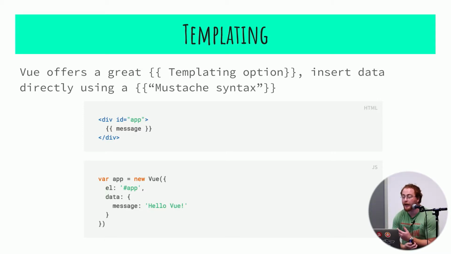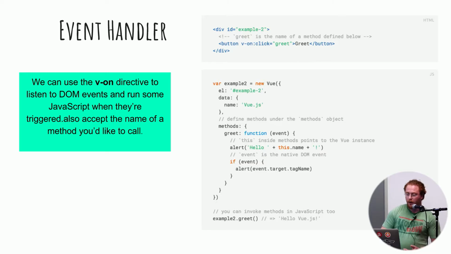So templating, unlike React, Vue has templating. It's very simple. You just paste it into your HTML document and it shows up. It renders it for you. Event handling, very simple also. With the directive v-on, you call it whatever you want, as in greet, and you inject it into your HTML, it runs the code for you. So you see what says the data and the methods, and I'll show you in the app, the way they break it down is data is separate from methods.